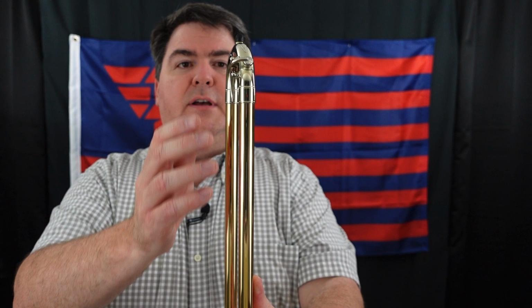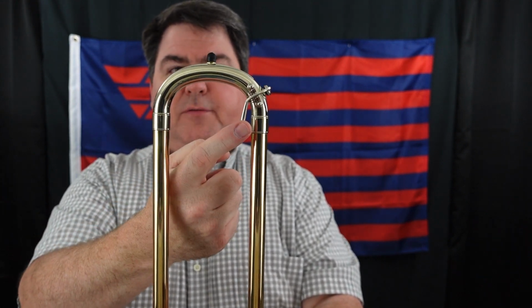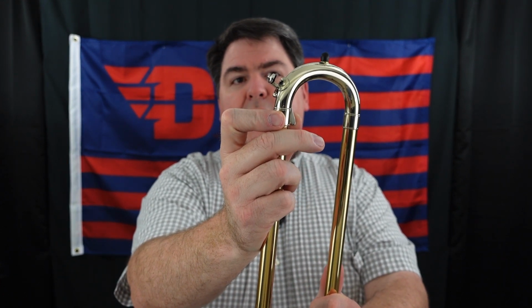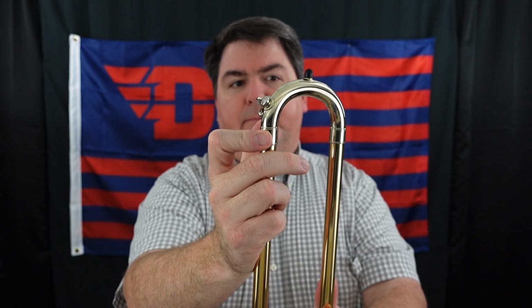We also have the water key or spit valve assembly right here, made up of the actual key itself, which has either a cork or a neoprene stopper, a saddle that connects it to the bow, a spring so that it goes back and forth without needing a lot of effort, and then a small cutout in the slide bow itself where the water drains out as you play.